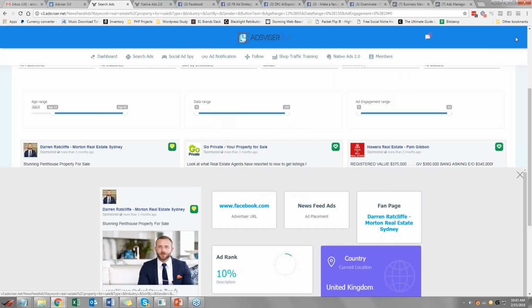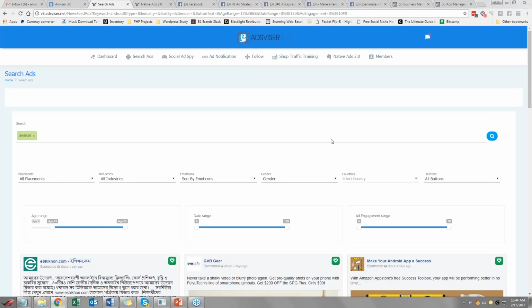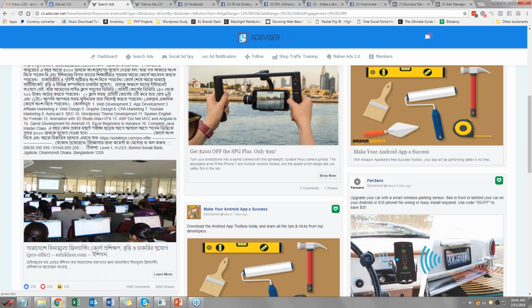All right, so let's look for, let's say, something more specific. Let's say Android. Let's do a quick search. All right, there we go. Again, depending on how broad your term is, the more results you get with broader terms. So if you're researching if there are existing campaigns for that specific keyword, then you can just search it here. All right, there we go. So now we have a lot of campaigns showing up. Some with a lot of comments, some with, well, crappy ones.